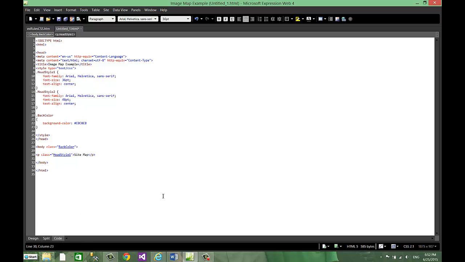So I just transformed that inline CSS rule to an internal CSS rule. And now if I wanted to use that color elsewhere, within a text box or within a table maybe, then I could use that rule. I could invoke it on different tags, again using a class attribute.